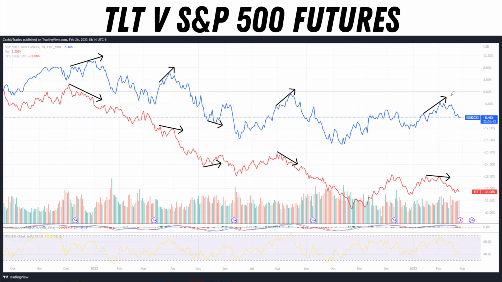And we can see that the S&P 500 futures, the stock market, was really rallying, but meanwhile, TLT was actually creating lower highs. And we were saying that if this pattern is going to play out, we were expecting a large downside move in the stock market, and that ended up happening, right? And TLT has also continued to drop as well.